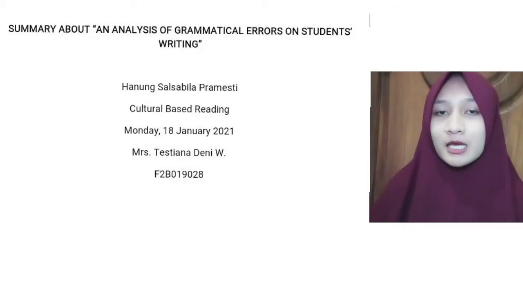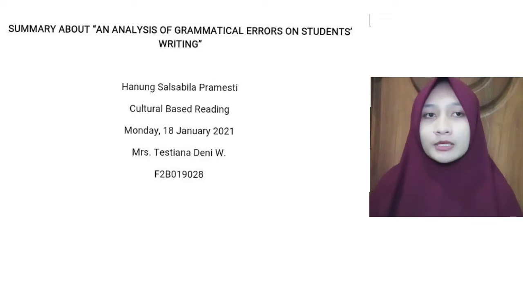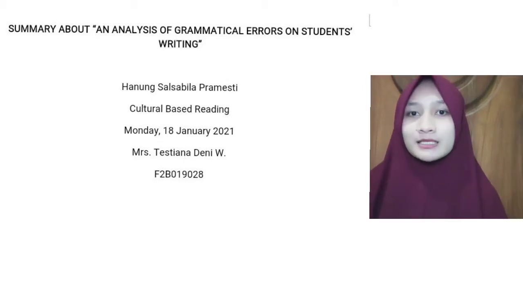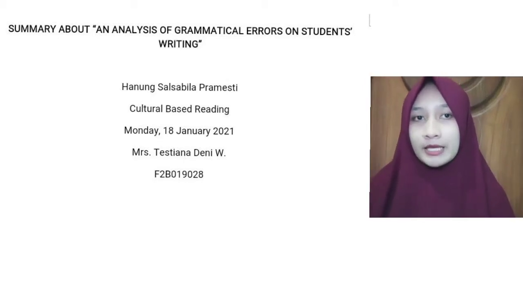On the first page, as you can see, there is a summary about An Analysis of Grammatical Error on Student Writing. There is the title and my name, Hanung Salsabia Pramesti. Cultural Based Reading is my section. And then the date, Monday, 18 January 2021. And my lecturer is Mr. Pestiana Deni, and my student ID. And the next page is the summary of the journal.